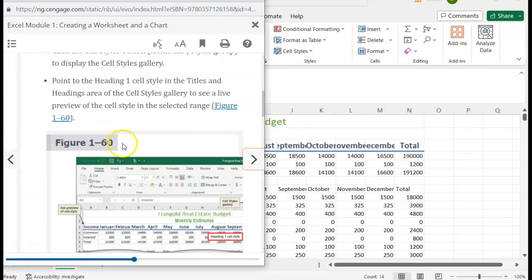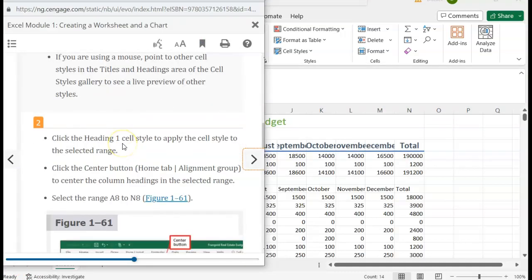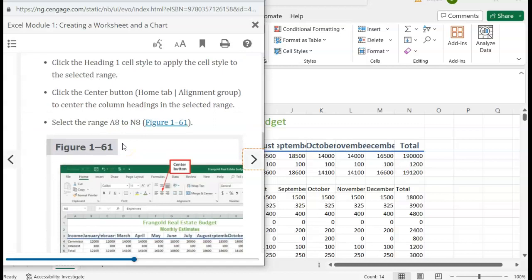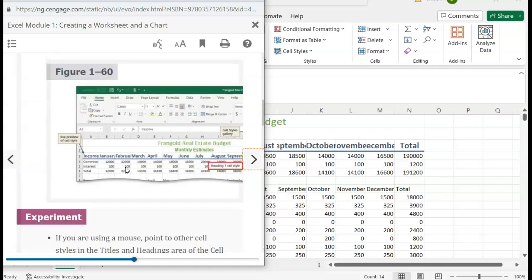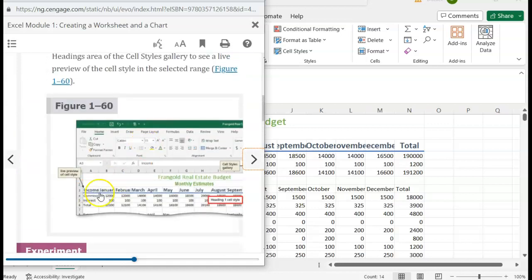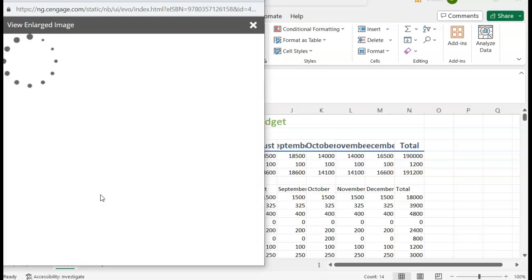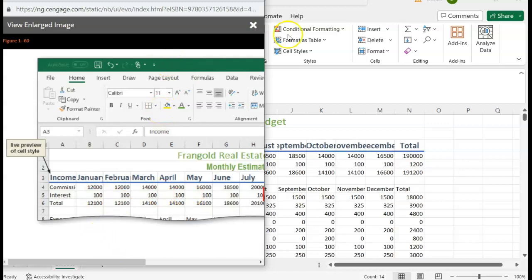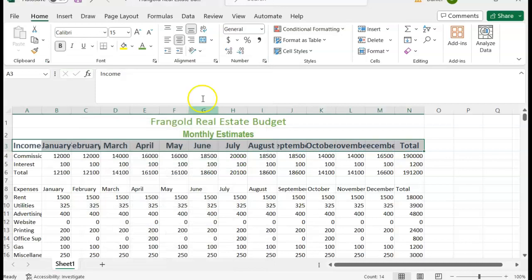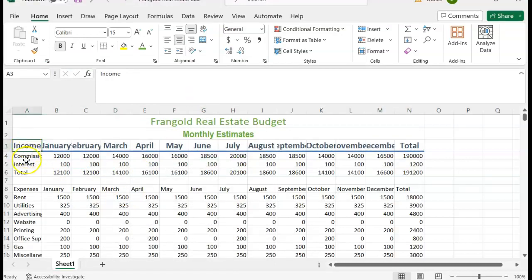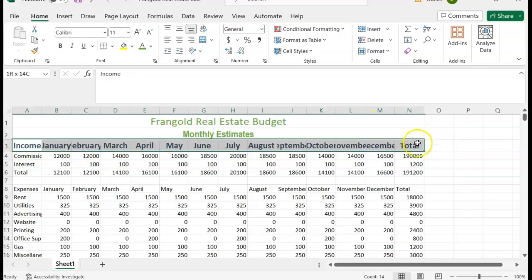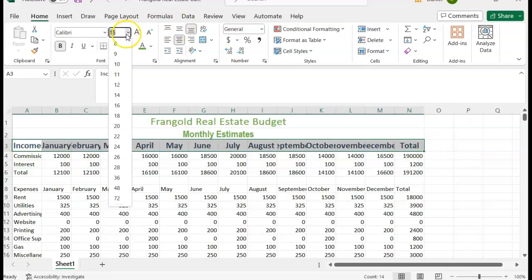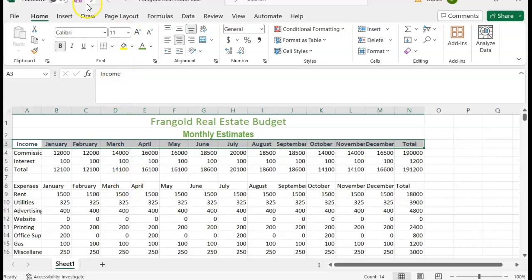Okay, and I noticed I believe this should be 11. So if yours is not 11, I would change it back. Let me just compare this real quick. Yeah, I would leave it alone.